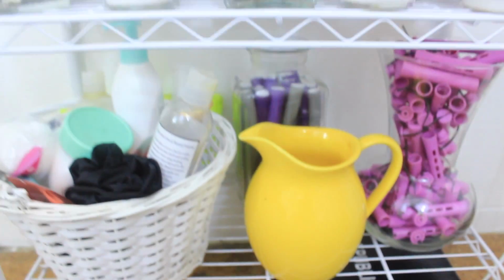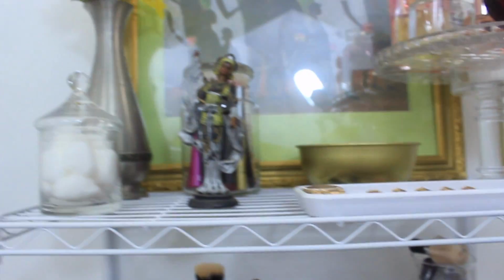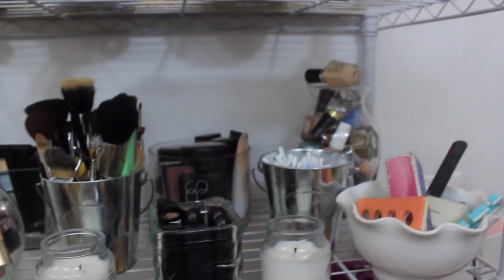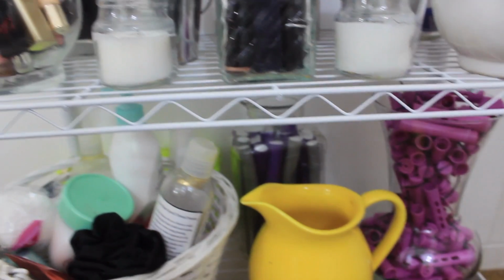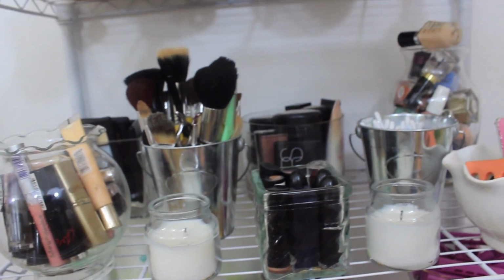So yeah guys, that's my beauty cart. Hope you guys are inspired. You just pretty much got to do your own thing. You have to find what works for you. Just add your own little creative touches. This is just a template. This is a blank template, and you can follow this guide and then just add pieces of you to it and just own it and make it your own.